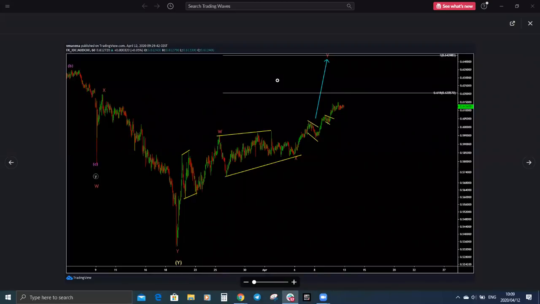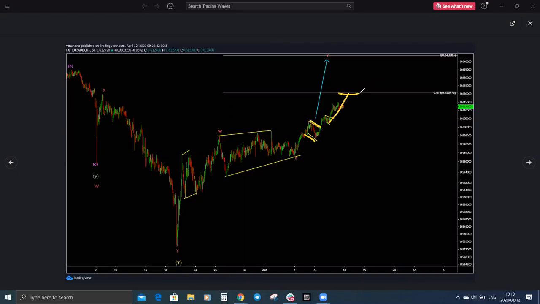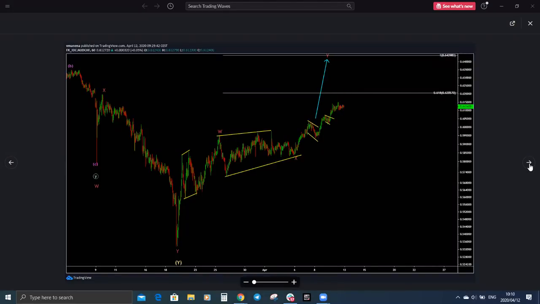As you can see, this is where the setup was. This is where the setup was. Not quite a big move as yet, but we're still looking for it to play out and continue a little bit higher, at least up to that level. That is where we're forecasting AUDCHF. So about 60 pips then, not too bad.